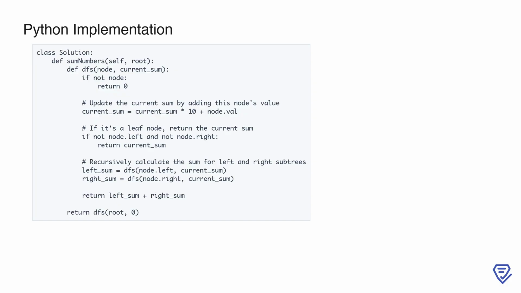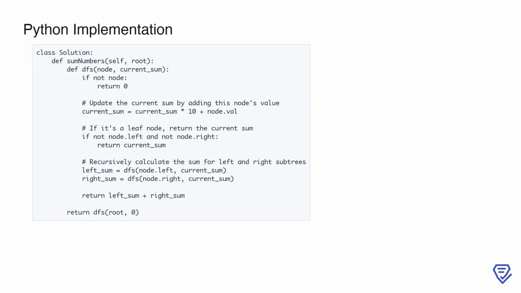This Python implementation solves LeetCode problem number 129, Sum Root to Leaf Numbers, using a recursive depth-first search (DFS) approach. The sumNumbers function accepts the root of a binary tree as input. It defines a helper function DFS to traverse the tree recursively. The DFS function takes two arguments, the current node and the cumulative sum of numbers formed from the root to the current node. Initially, the function is invoked with the root node and a current_sum of 0.